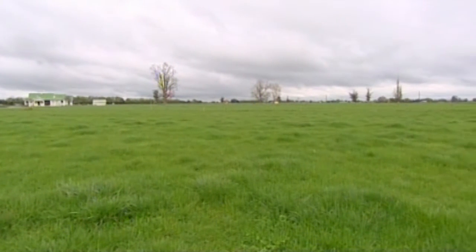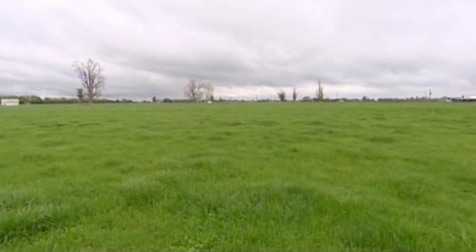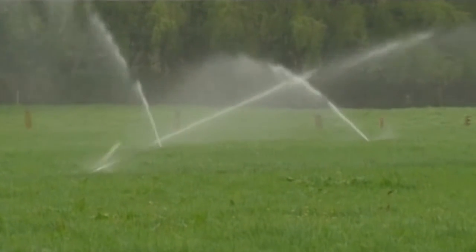Okay, what I've been really interested in for a number of years now is ways of managing the amount of nitrogen that comes out of intensive land use. And behind us here we have land application of wastes, but you can get excess nitrogen coming out of intensive land uses as well. The trick is how are we going to manage that nitrogen before it hits streams? Because it's moving with the groundwater down from the soil profile here into streams.